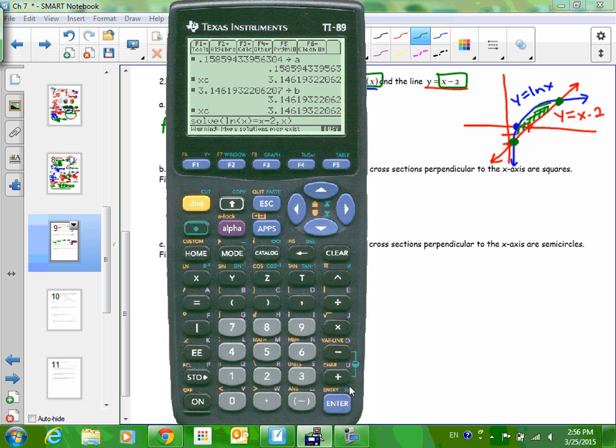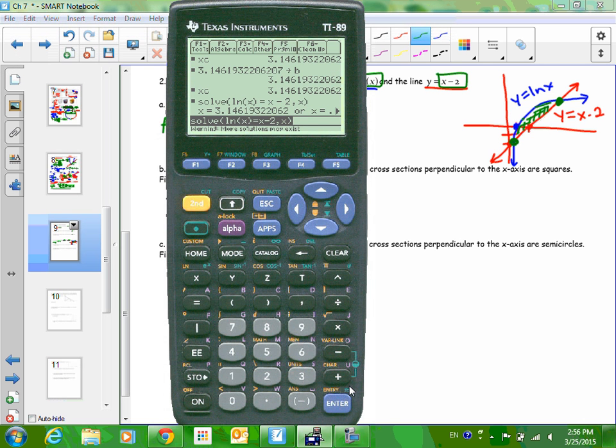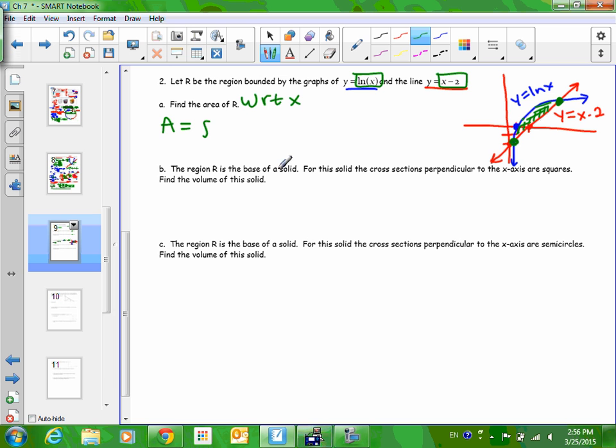This is especially useful when you are doing problems that are with respect to y. Because you don't graph those in the y equals screen. Right? Like number two on the quiz. So if you do this, it's going to take, it's going to give you a warning. Hey, more than one solution might exist. And it's going to give you the same two numbers, which you could then store or go up and grab or whatever. The only time, the only reason I haven't shown you this first and only is because if one, let's say there are four intersections. Without looking at a graph, you don't really know which two numbers to pick. And the reason I'm saying two is because that's these numbers right here. Right? You've got to figure out what are these two numbers. And on a trig problem, there are infinitely many. So this is why there's more than one way to do this.